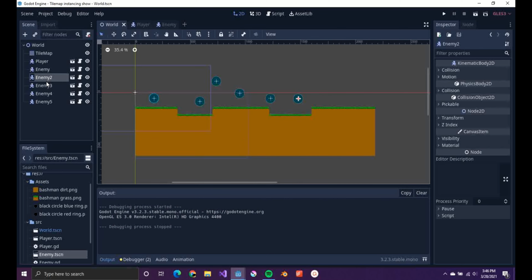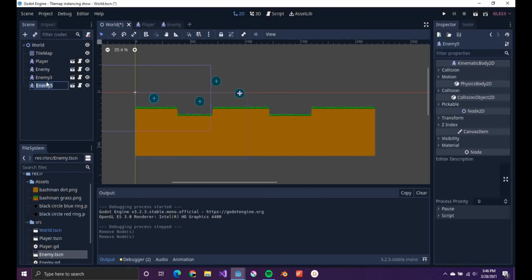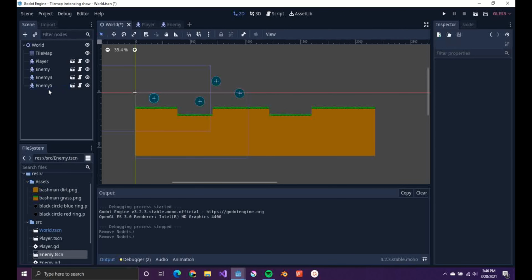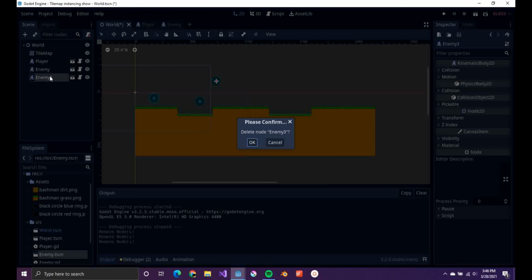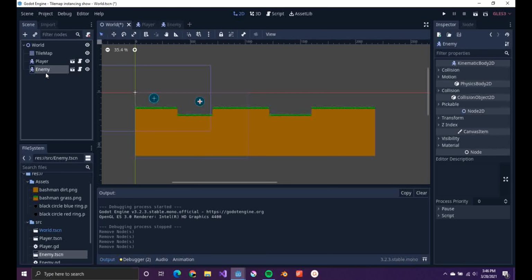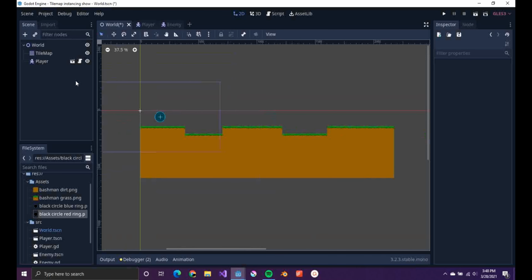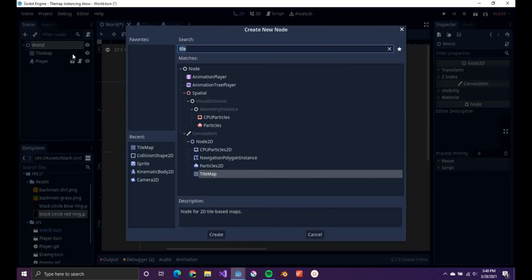And then if you want to get rid of them, you have to delete all of them, which I guess can be faster than deleting one at a time, but still, it's slow to move them around, and I just don't like doing all of that. So I invented a system using tile maps to indicate where you want all of these scenes to be positioned.